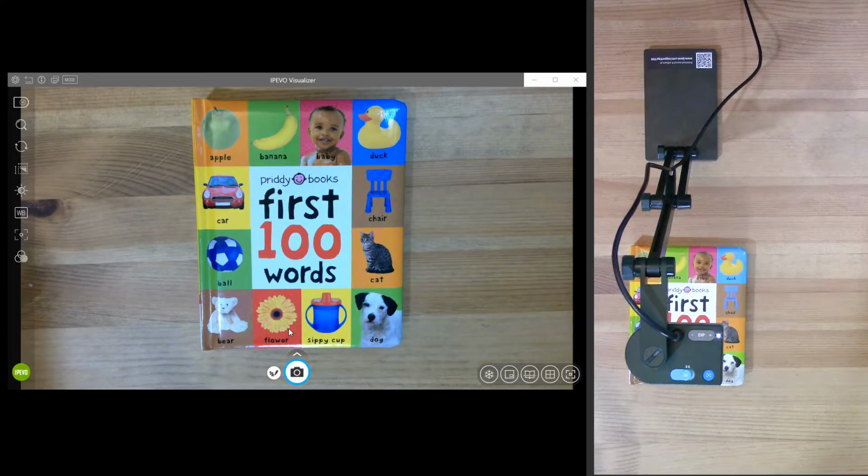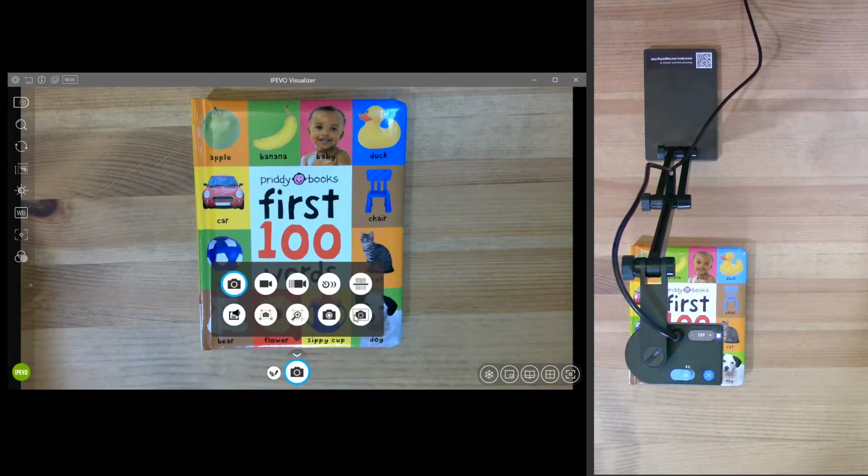Another option would be to do a split screen, and to do that, you click this up arrow and then click this icon right here that splits the screen. Unfortunately, right now that isn't working correctly for me. It's forcing it to close, but it was working earlier today. So I'd encourage you, if you want to do half the screen with your face and half the screen with whatever you're recording, to try that setting. For now, I'm going to do the picture-in-picture and use my front-facing camera.